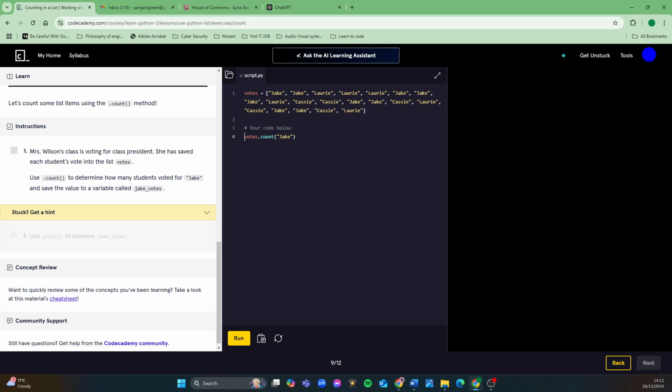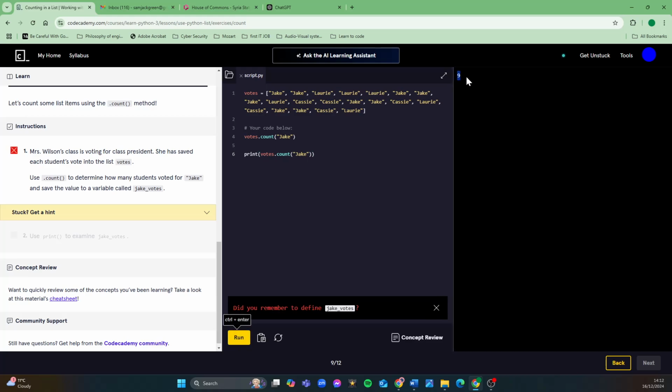Now I want to make use of this variable, so I need to wrap it up in something, because I don't want to have to type it out again in the next line, print votes.count. But crucially I could do that, okay? That's the point, realising that there are things you could do that are stupid. So you could do print votes.count Jake, and it works. We get 9, we get an output.